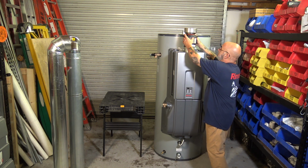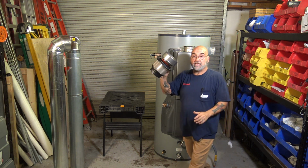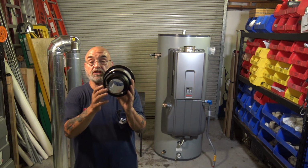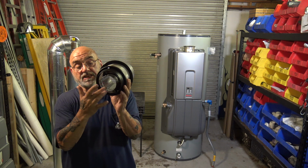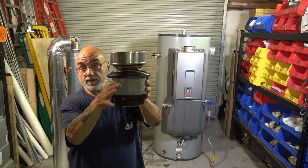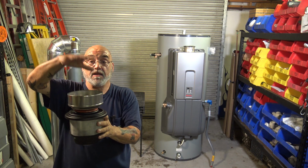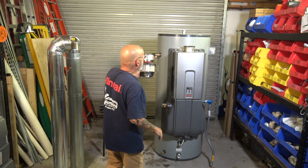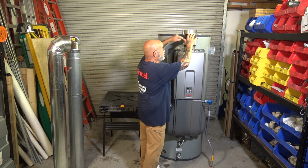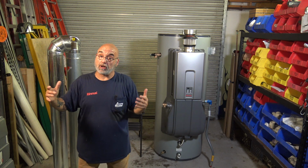And here is the vent, the fresh air adapter. Basically, with the concentric venting, the exhaust comes out the middle, and the fresh air gets sucked in through this filter. And then there's a stainless steel 6-inch top that the vent will get connected to. That gets pushed right onto the top of the unit, the standard vent that's on a typical RL style unit.